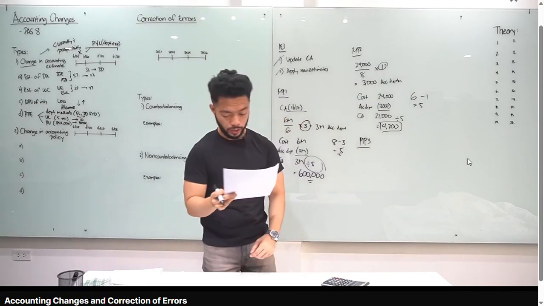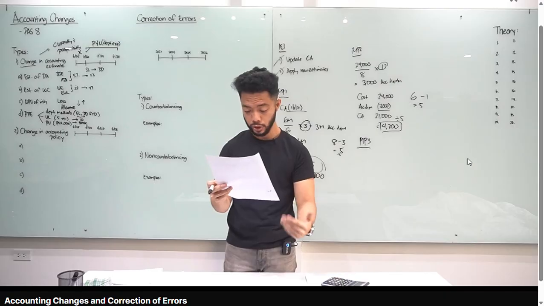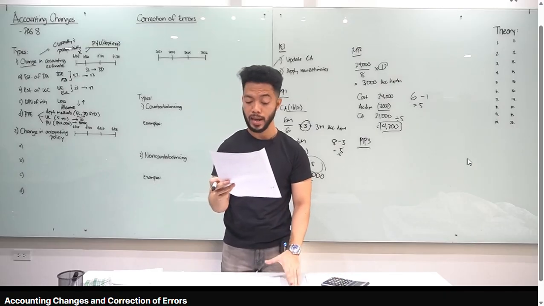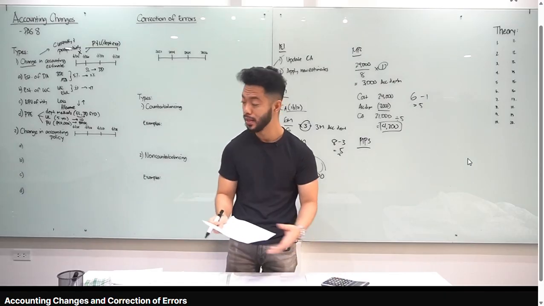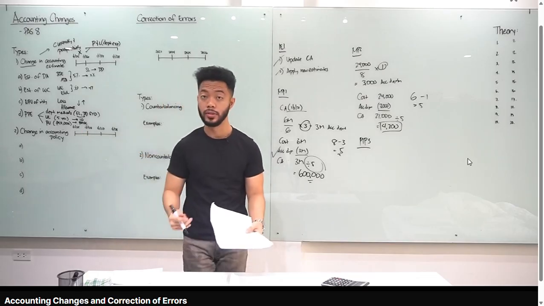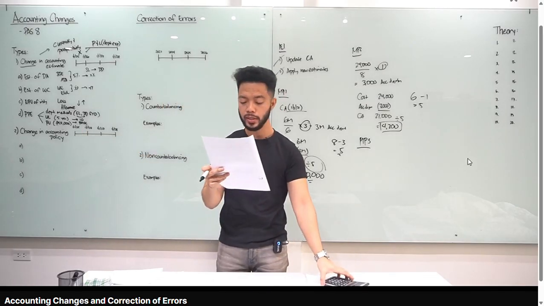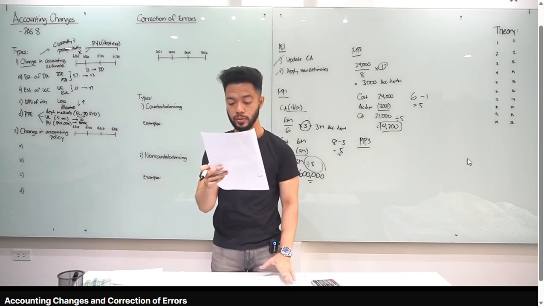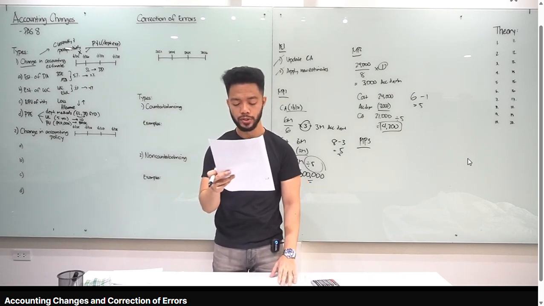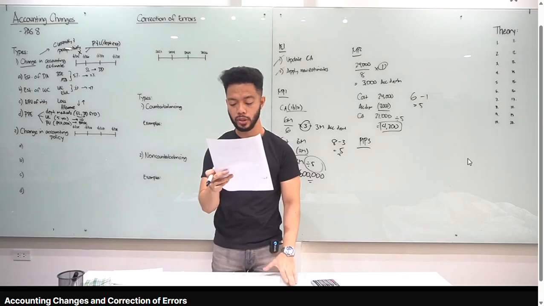Okay. On January 1, tingnan mo natin yung question, what amount should be reported in the balance sheet for the patent, net of accumulated amortization. Ganun din yan. Again, PPE or intangible assets. Ganun lang din siya. Okay? Nag-depreciate ka or nag-amortize ka. So, January 1, 2018, Melanie Company purchased a patent for 714,000. The patent is being amortized over its remaining legal life of 15 years, expiring on January 1, 2030.